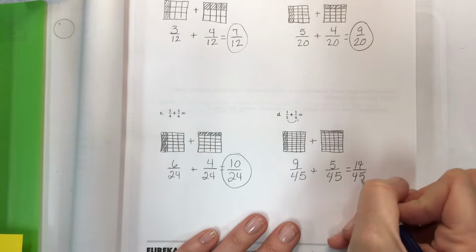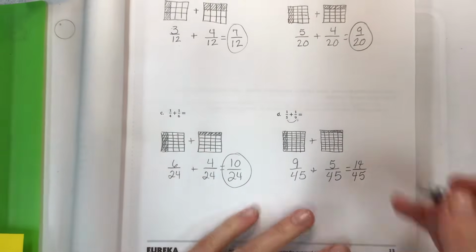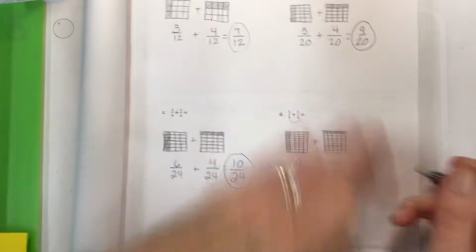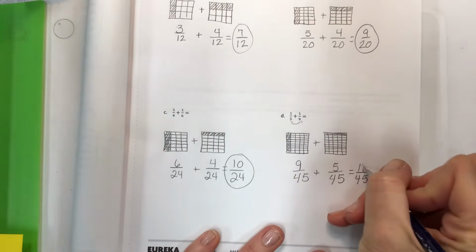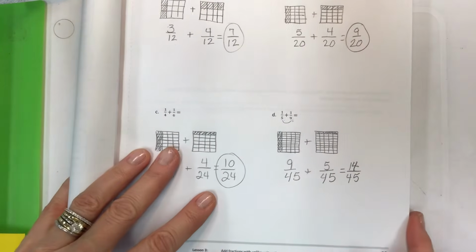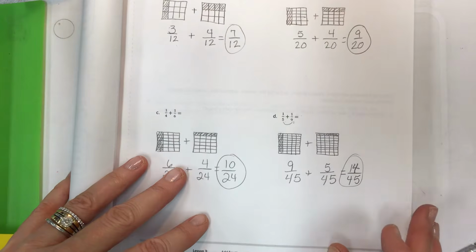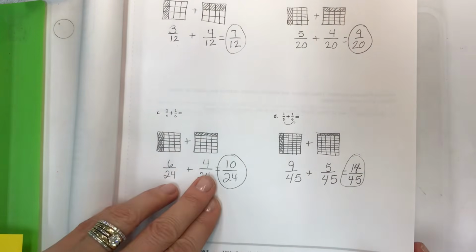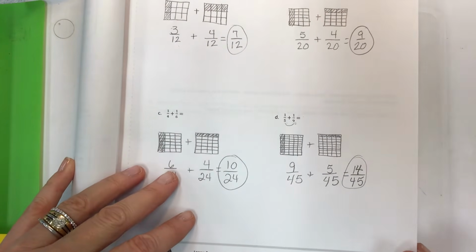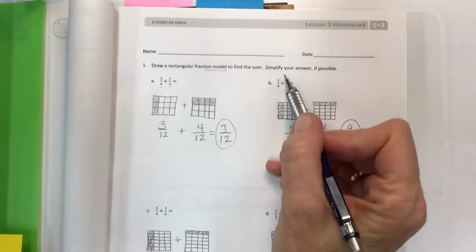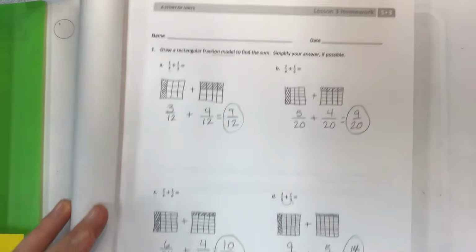Oops. It looks like a 9. And I'm always telling my students, make your 4s nice and neat so that I can tell it's a 4, not a 9. Keep it open. Okay, so I know you'll probably have questions about simplifying this, but for today, my bad. Simplify your answer if possible.